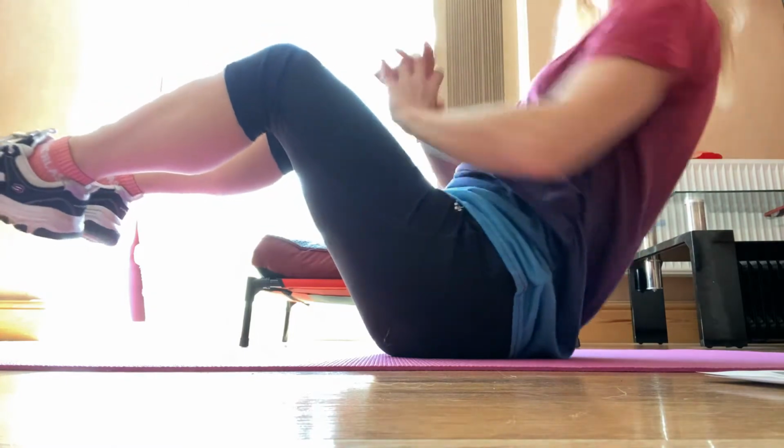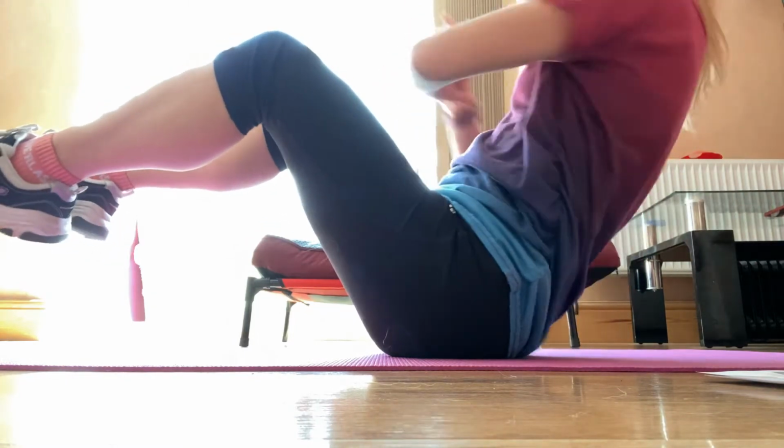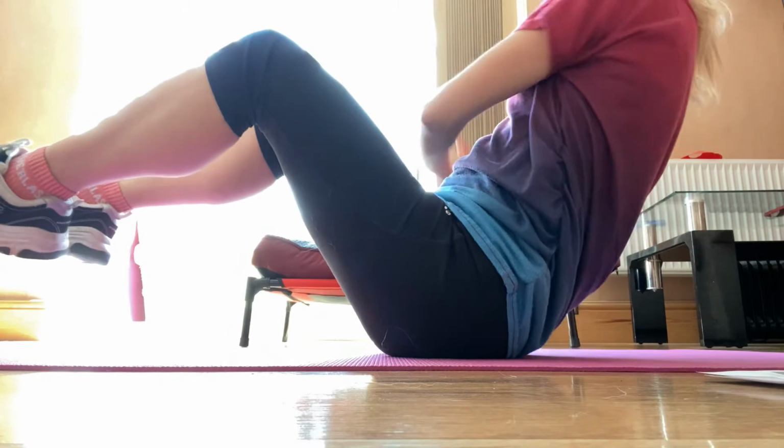Baby shark. I don't know why I've got this on here. Come on. It'll make you sing it all day long though.